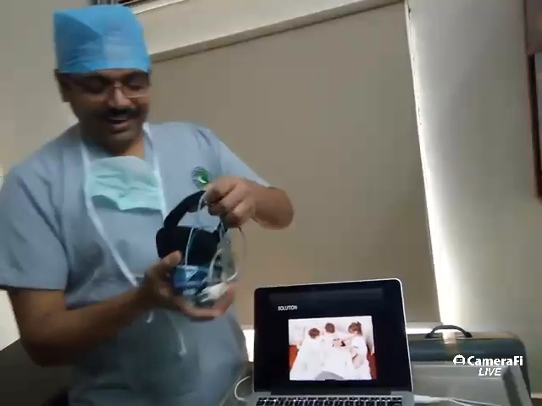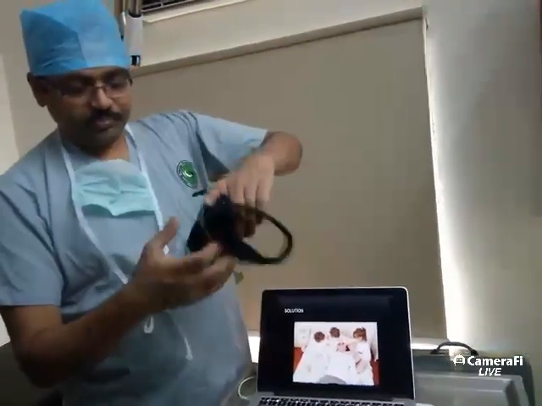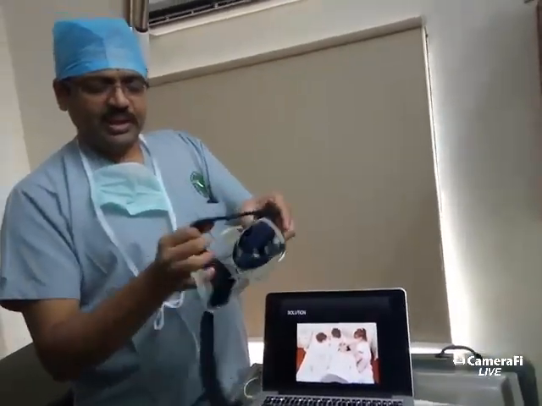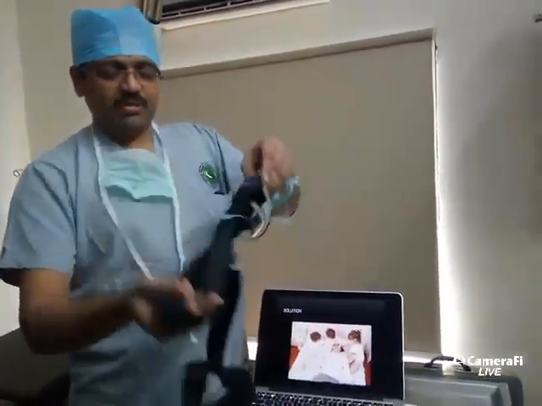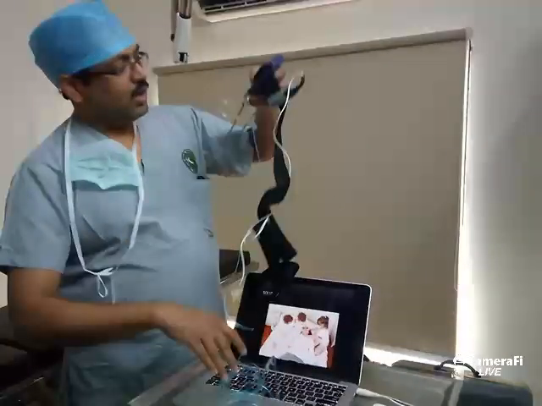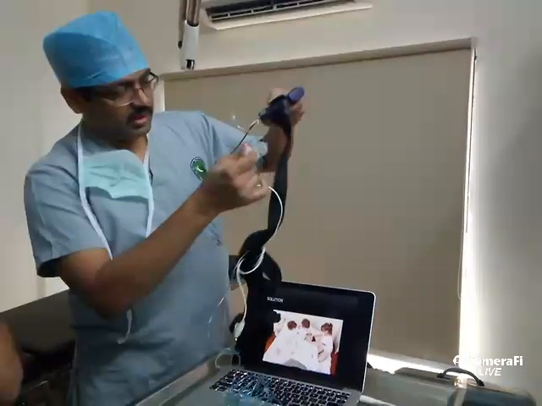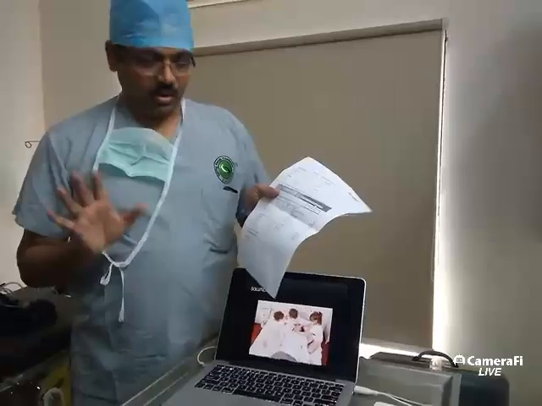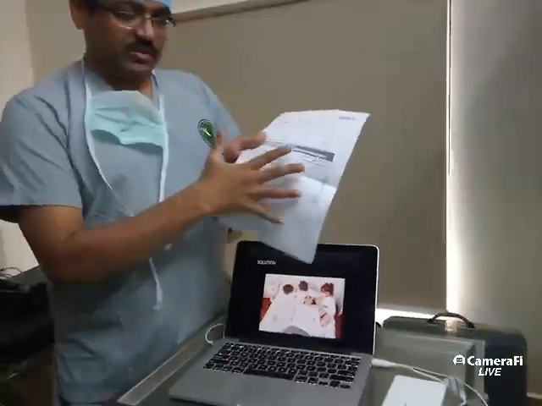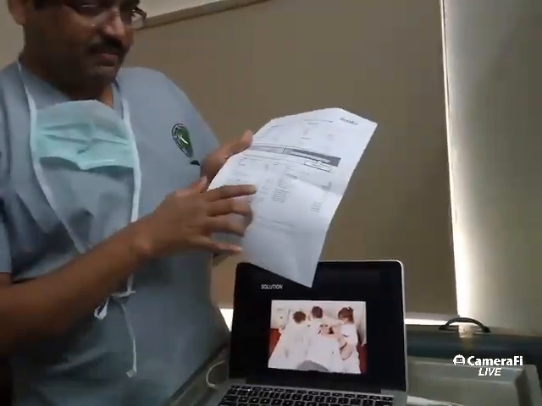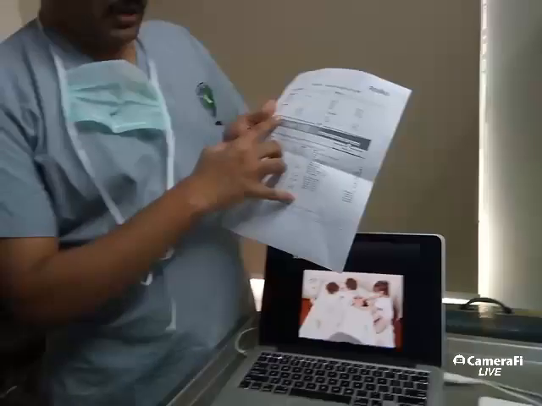This is a level 3 sleep study which we ENT surgeons can use. This device is going to record the body posture and will record the saturation. So now this is the report of this particular level 3 device, which will tell you whether the patient has slept well or not.